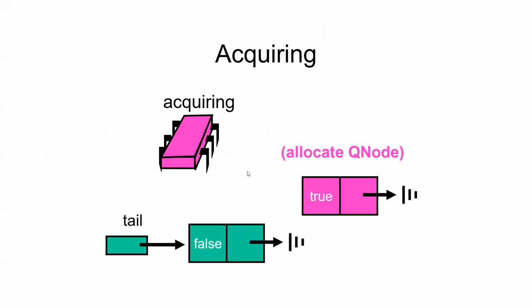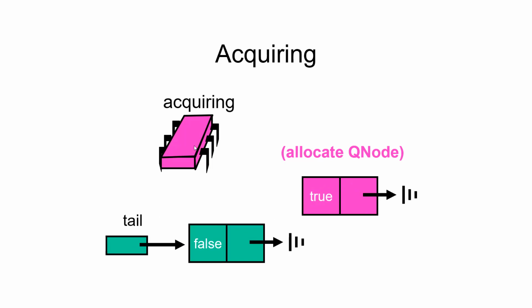Previously, in the CLH lock, the queue node consisted of only one field, the locked field, right? We indicate it with true or false. But here, the MCS queue node consists of two fields: one is the locked field and the other is the next field. The locked field stores true or false to indicate whether the particular thread has acquired the lock or not, and the next field will point to the next queue node. That is why we are using two fields.